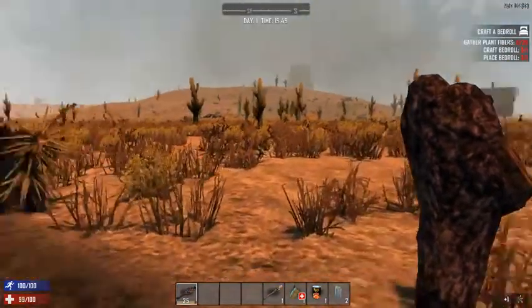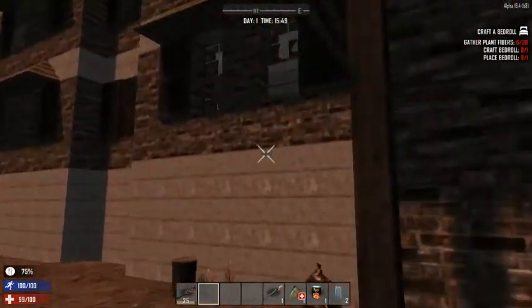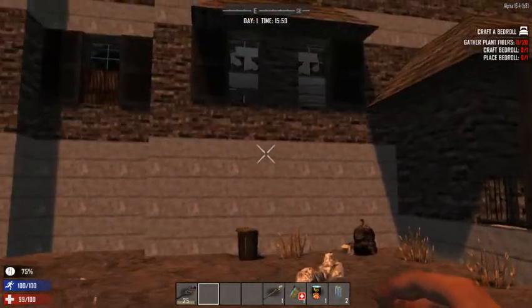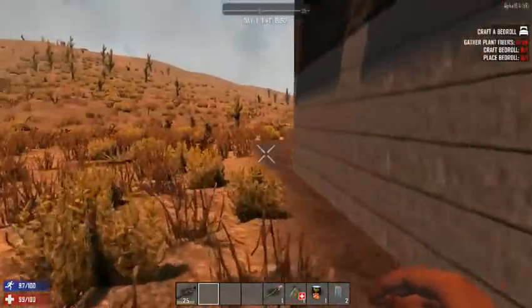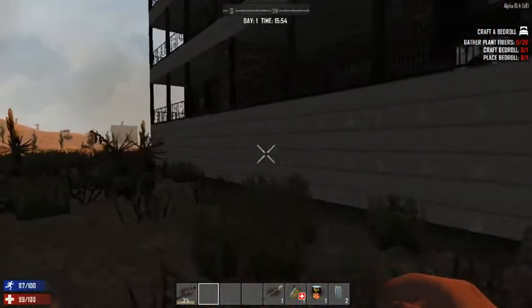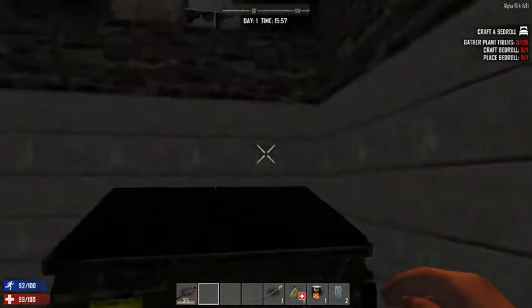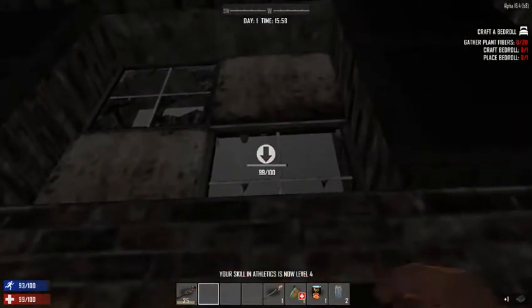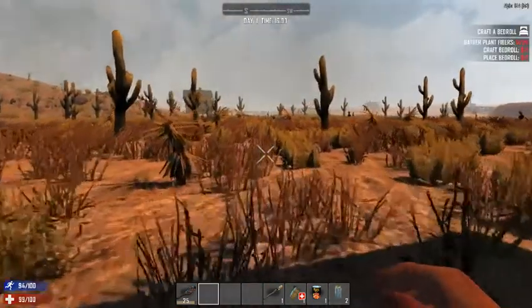Okay, so the zombies aren't that tough. It's only day 1, so they might get stronger. See, the glass is breakable, but you just need to climb up. Is that me? What was that, a zombie? Hmm. What was that? Parkour! Oh, great. I'm able to break the glass, but then there's a bar.